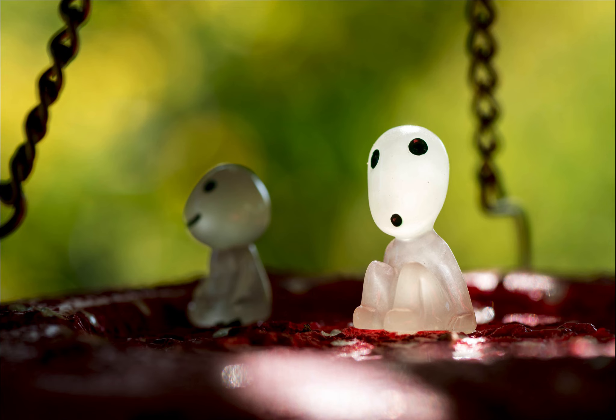These two little figures generally indicate that the forest — or in this case, the Botanic Garden — is healthy and doing well. These little guys are like an inch tall. I had my D750 and my macro lens, and I thought this would be a fun photo opportunity if I could just figure out a way to capture these.